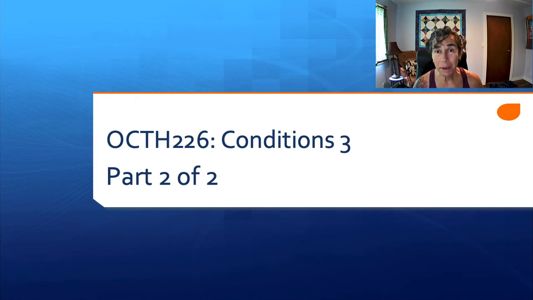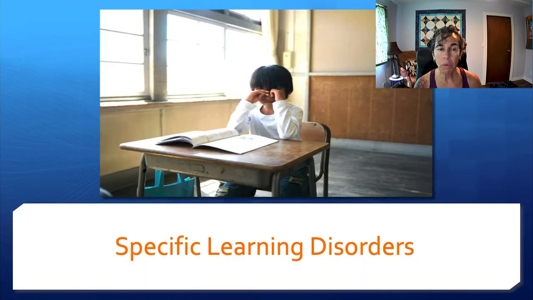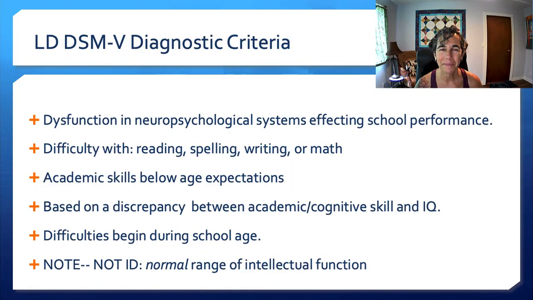All right, so we talked about autism, ADHD, and intellectual disability. And now we're going to move on to specific learning disorders. Learning disorders have a particular set of diagnostic criteria in the DSM-V, and notice that every single disorder in this lecture is from the DSM-V, right? So we contrast that with the ICD, the International Classification of Disease, 10th edition disorders, which we talked about earlier.